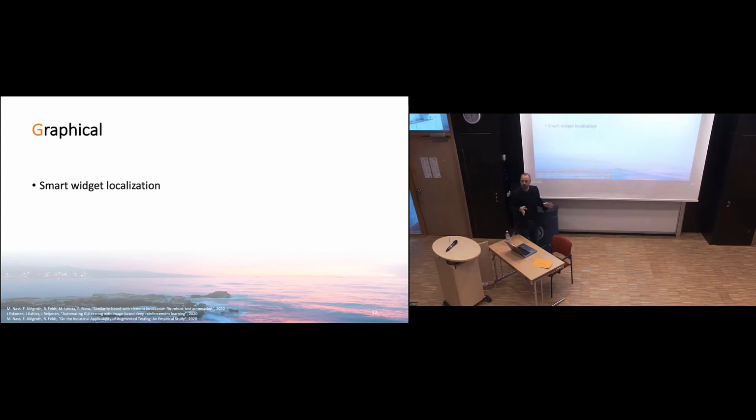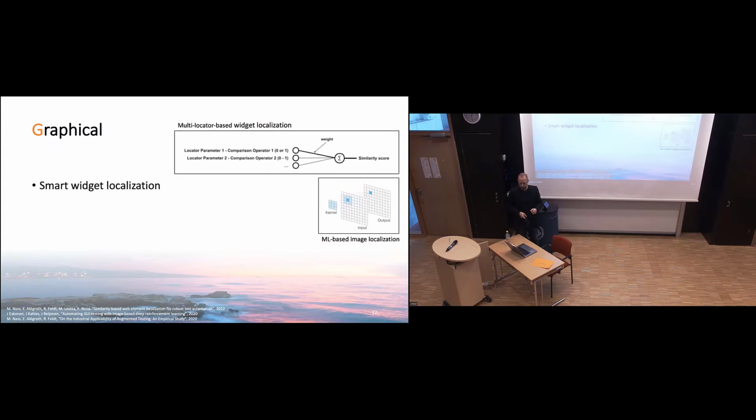In any case, if we take a breakdown of the different components, graphical, user, interface, and testing, what can we do and what has been done, or what's the future in each area? So let's start with graphical. The first thing that we need to figure out is how we identify all the buttons and components on the graphical user interface in a smart way.